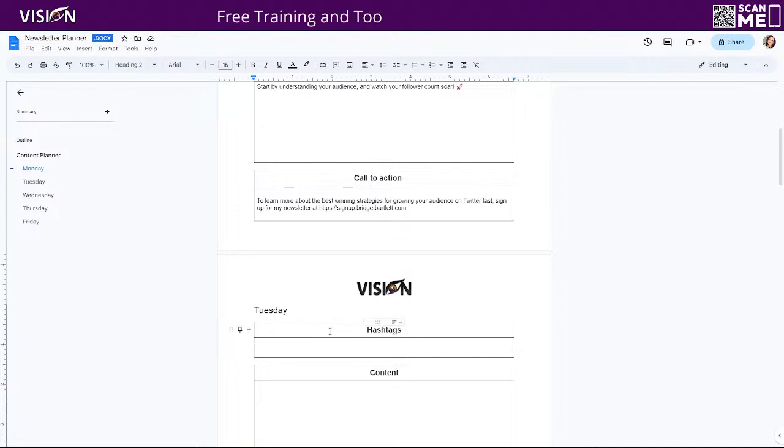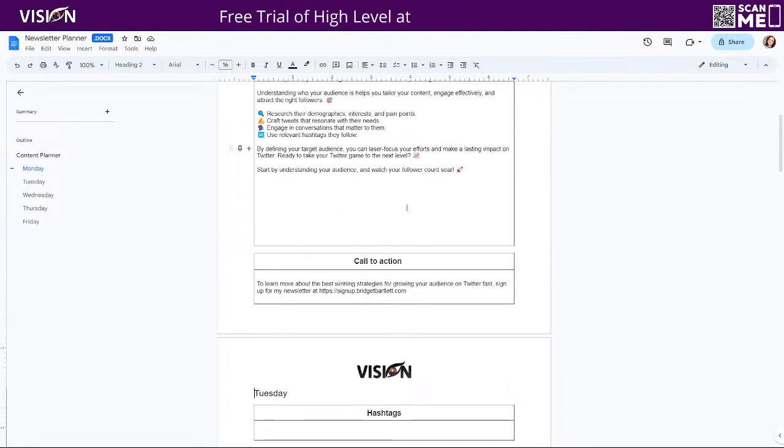Because next week you may be talking about growth strategies for Facebook, or you may be talking about ways to get leads using Facebook ads, or whatever your topic may be for the week. You want your content to be about whatever that topic is, so that if they opt in to the newsletter about growing on Twitter, then they are receiving the newsletter about Twitter growth, right? So it just makes sense if our audience opted into that, they are interested in growing an audience on Twitter.